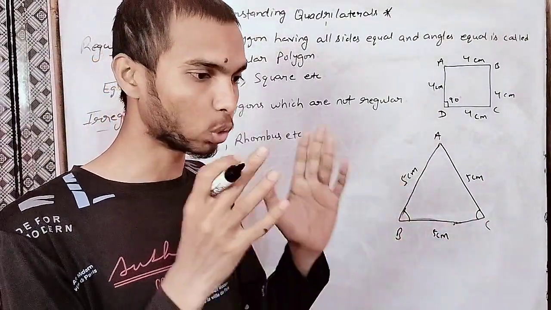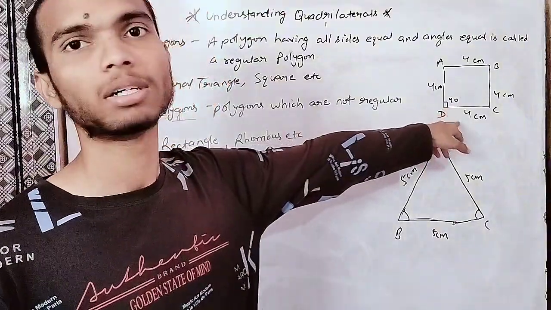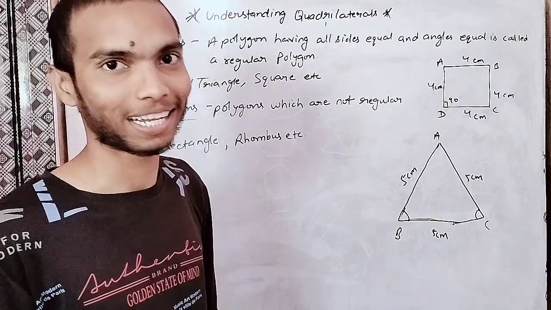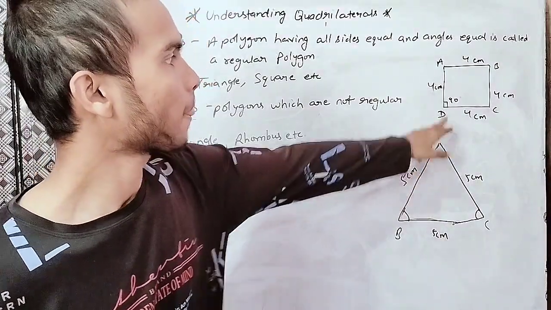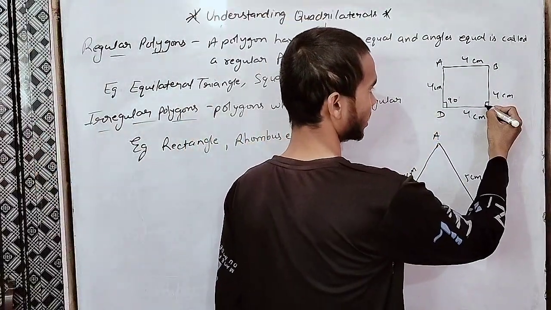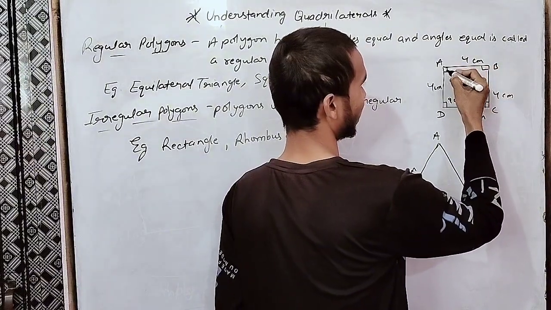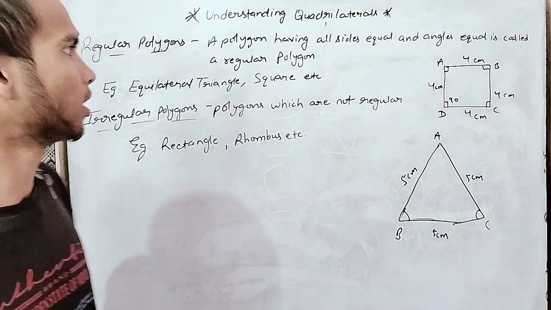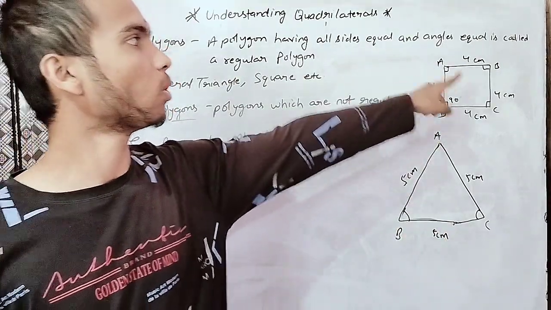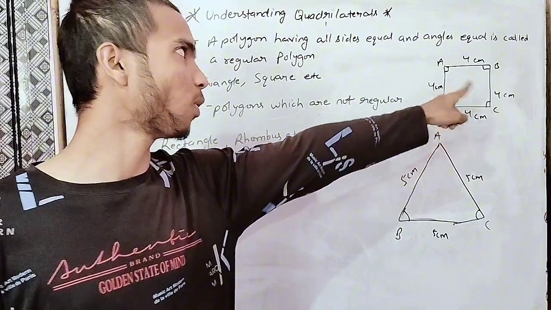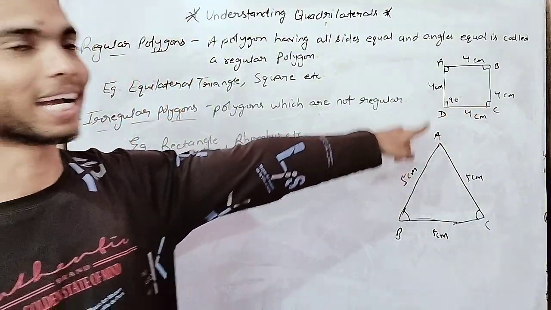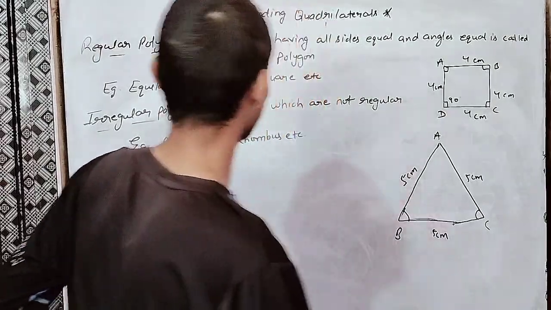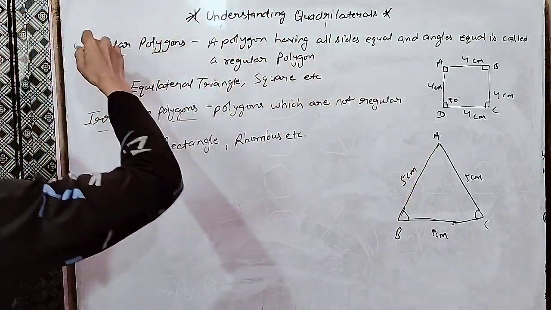This is how we see it, by looking at the hint. The hint is 90 degree rotation. Okay, and this is a 90 degree and this is a 90 degree, and a right angle is also known as a perpendicular. So here the measure of all four angles in this diagram is equal, which is 90 degree. So we understood about the regular polygons.